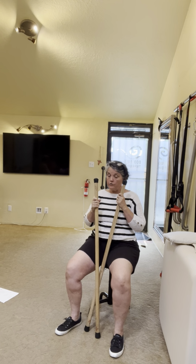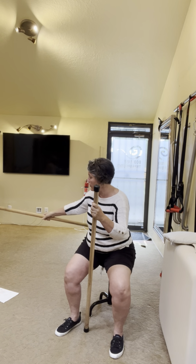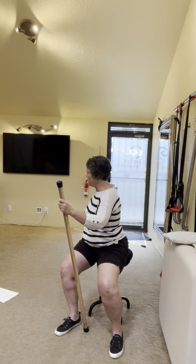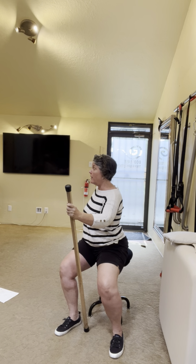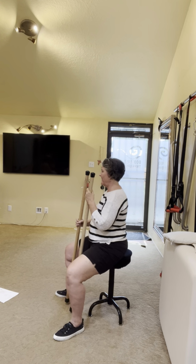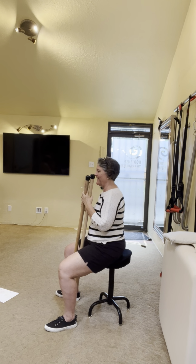Now we're going to transfer our weight forward, feel the support, raise the right stick, turn and look behind you with it. Good. And now how are you going to get back? Push in your feet, push in your seat, push in your left stick that's there for support, and come back. Ooh, I liked how that felt. Did you guys like how that felt? I got that waft of joy and pleasure.